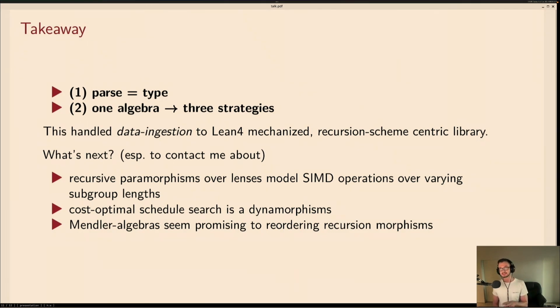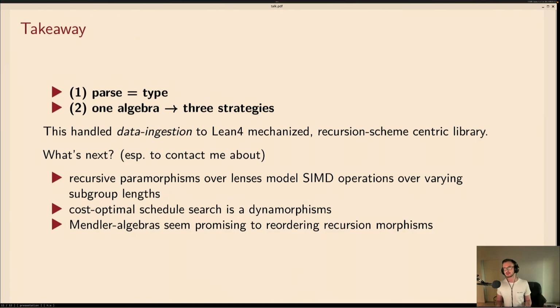Takeaway really fast. Parse is a type. There's one algebra. So these three different strategies, even where the graded monoid can help. This is just the data ingestion part of this Lean-formed mechanized recursion-centric library thingy.